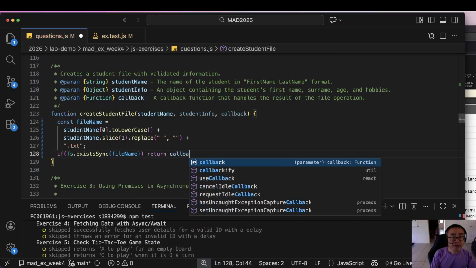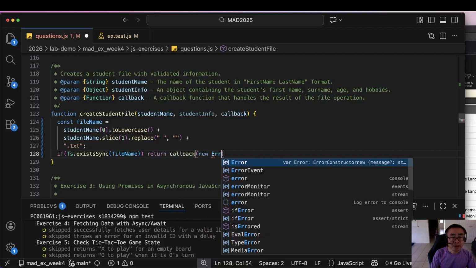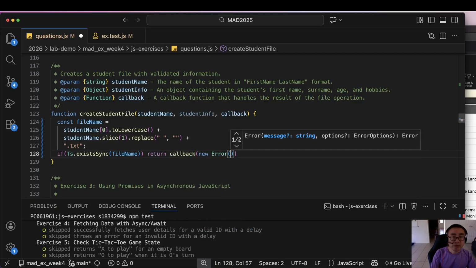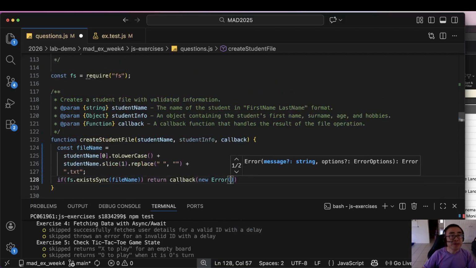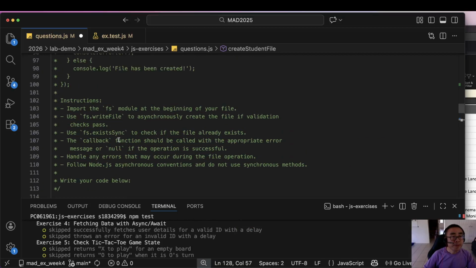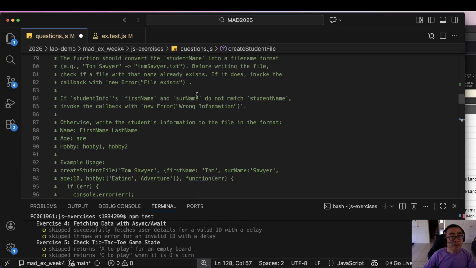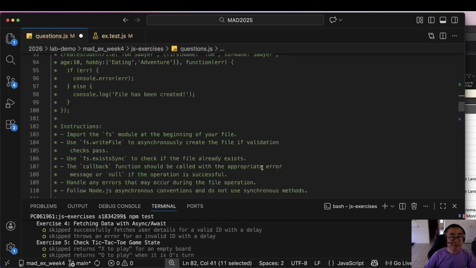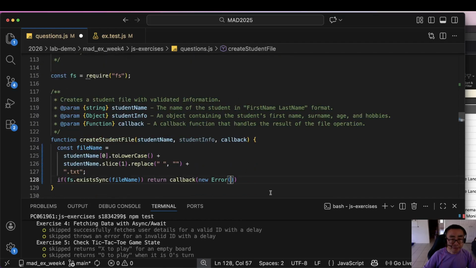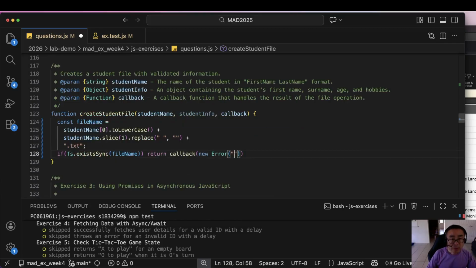Return callback with a new Error. Okay, what's the error message? File exists, right? Create and return an error. So we use the callback to return the error message.